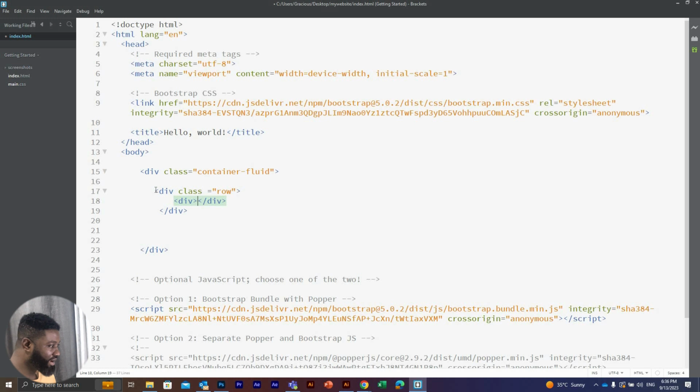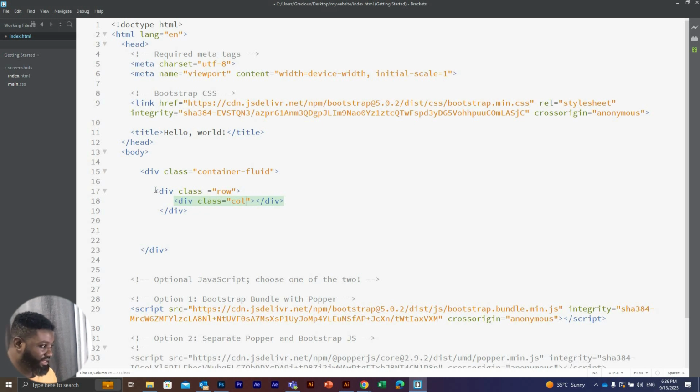So we have a 12-column grid. To use that, let's say I need col, that is another Bootstrap class. You can decide the breakpoint of the grid. We have so many options.